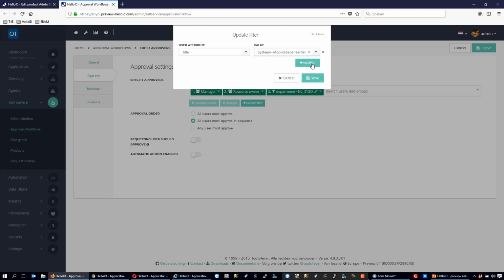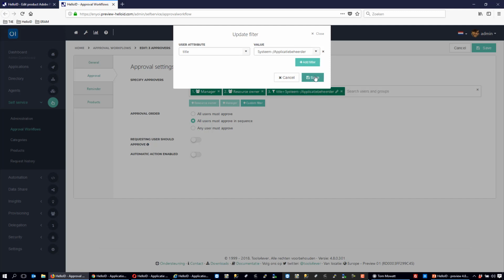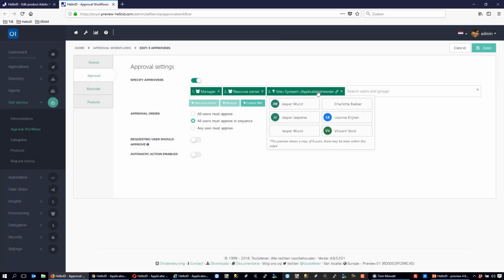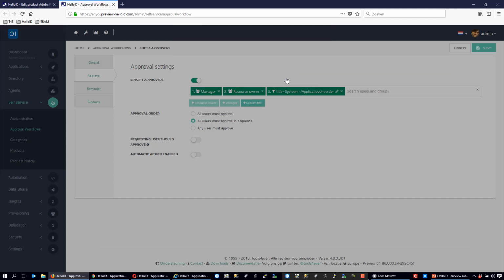and I can also use additional filters, and these are AND statements, so I can make this filter more specific. I do save, and now I have a lot more people. In the previous filter there was only one person, now there are even more than 6. So now one of these 6 people or even more need to give their approval. So now you can see how easy it is to change the scope of that dynamic group.